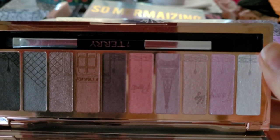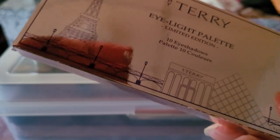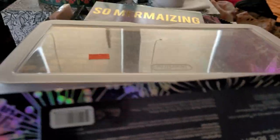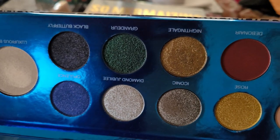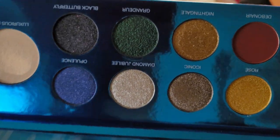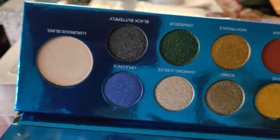This one I got on deep discount too, just one. I haven't used it — I don't want to because look at how pretty it is. I love Paris. I know it's overrated to say you love Paris but I traveled around the world and was like I don't care about Paris, and then guess who cares about Paris? Me. It's one of the best cities I've been to. This is Cheers to Beauty from Colored Rain — I don't even know if I'll ever use this, it's a huge palette and kind of annoying, but this color is kind of cool and interesting.